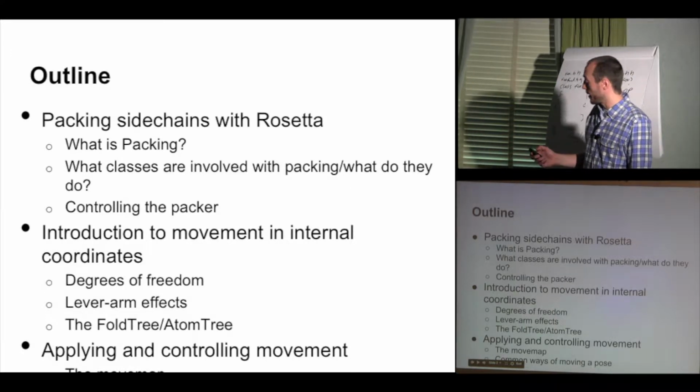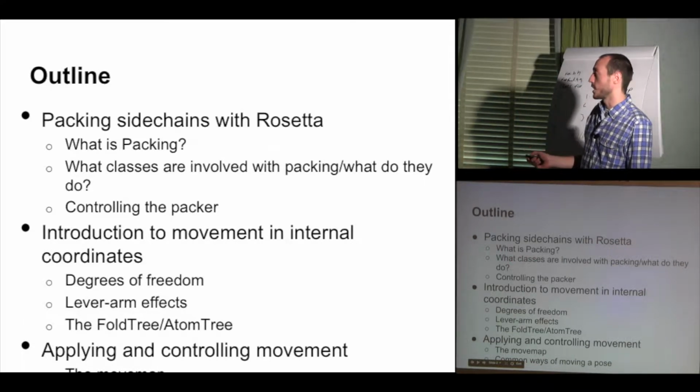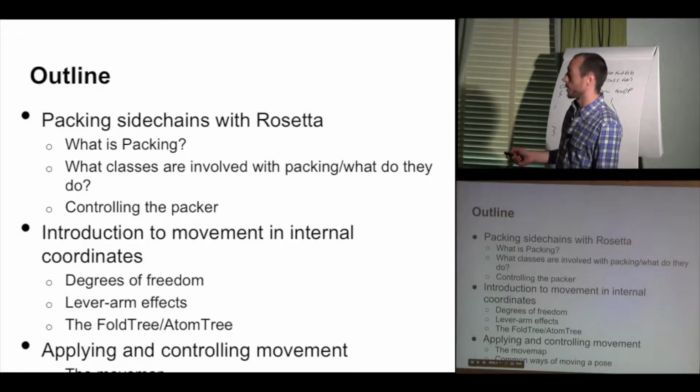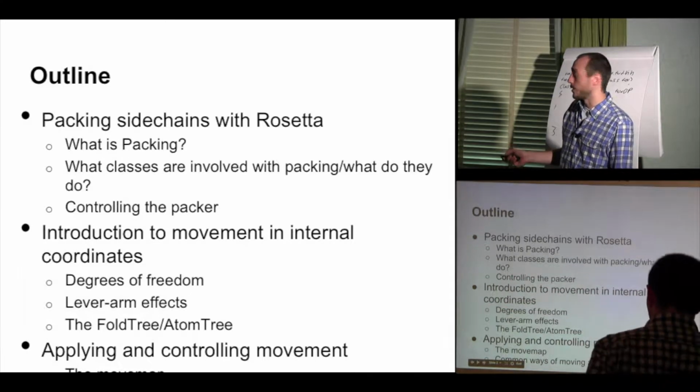So a brief outline of what we're going to do today. The first thing we're going to talk about is packing sidechains with Rosetta. A lot of you may have done some of this before. We're just going to briefly introduce packing, some of the core classes that are involved, and how you can control packing. And then we're going to do an introduction into movement and internal coordinates.